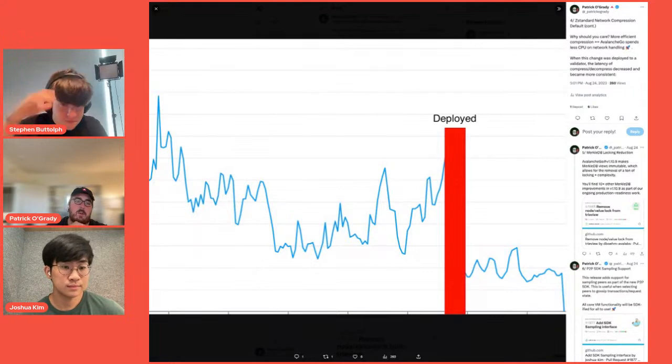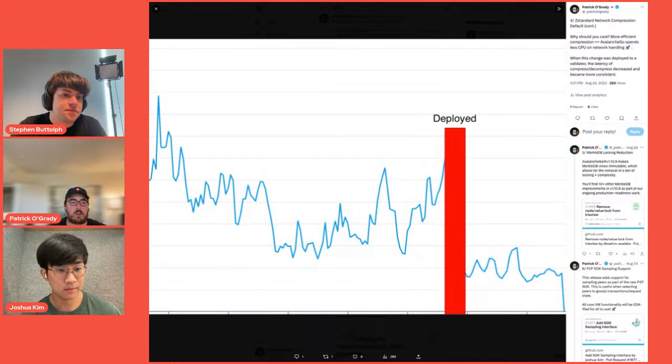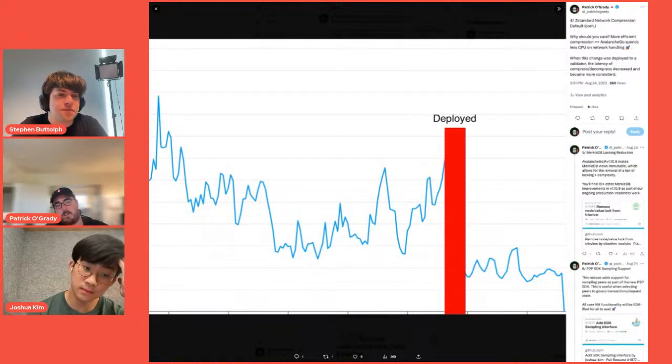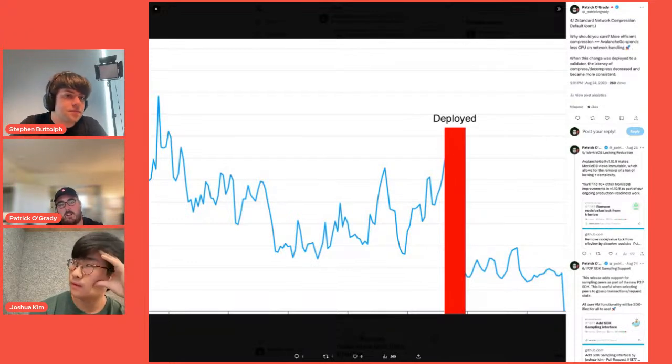And so this becomes even more prevalent in testing more high throughput networks, because you're spending more and more time sending data over the network. And so you're often asked to make this trade-off: is it better for me, if I'm CPU bounded, to not compress anything at all and just send the bytes directly because my network can handle it? Or do I want to take 30, 40, 50 milliseconds per second to spend compressing if it means that I can reduce my bandwidth usage by like 50 or 60%?